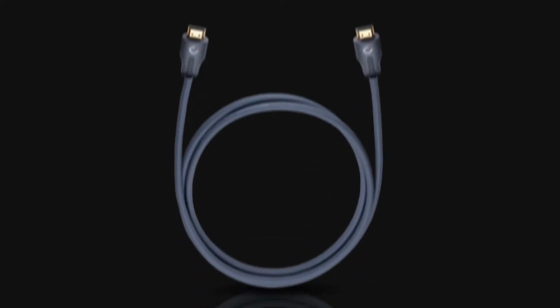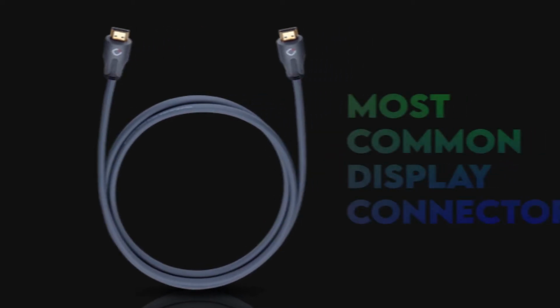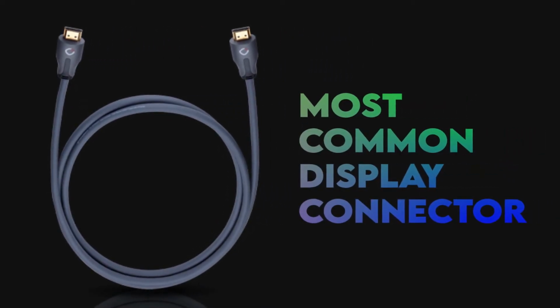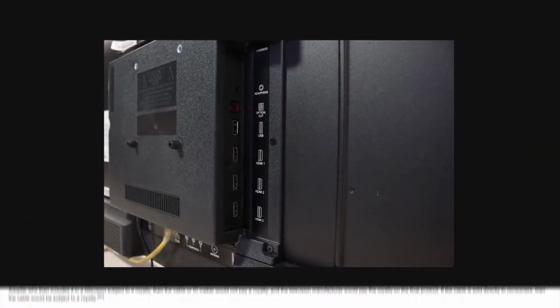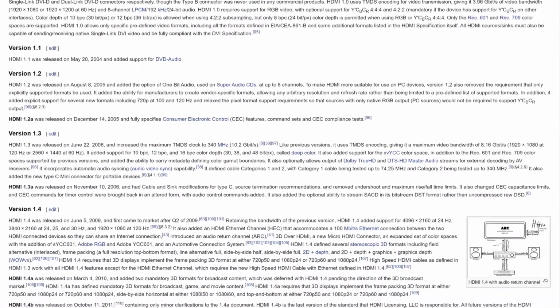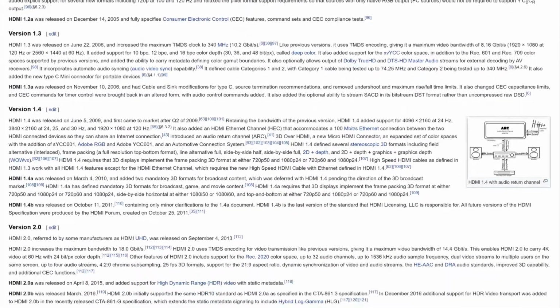For context, an 8K screen is 4 4K screens, or 16 1080p screens. Yikes. Let's go back to talking about bit rates for a second. Have you ever used an HDMI cable? It's likely. They're the most common display connector right now, and you'll find them all over common televisions and computer monitors.